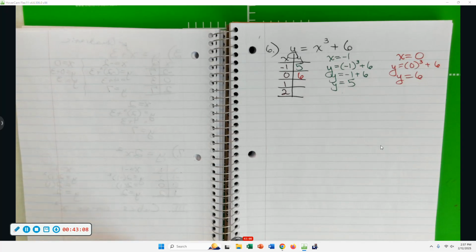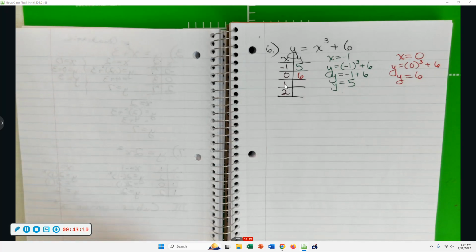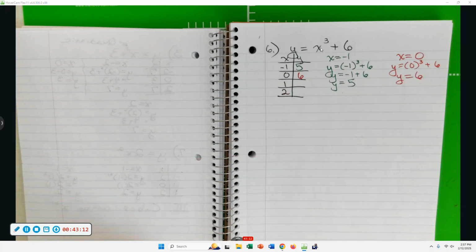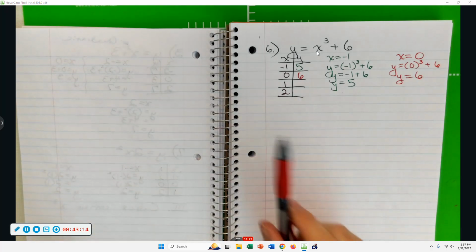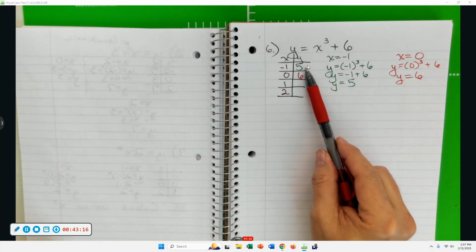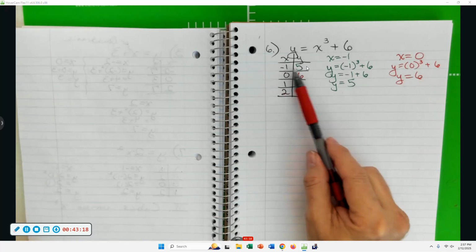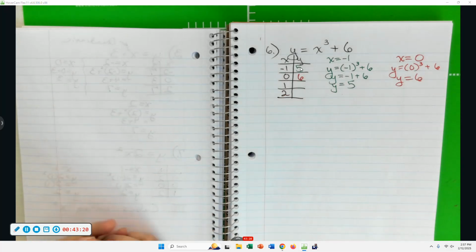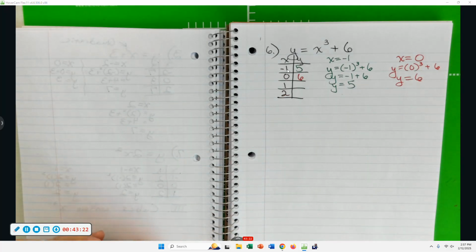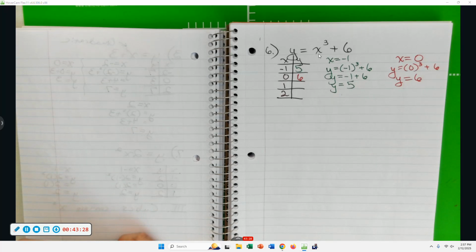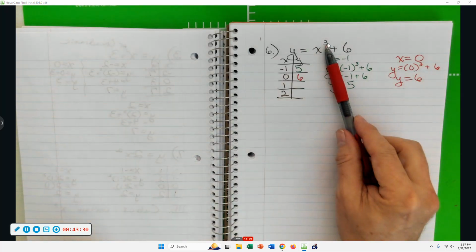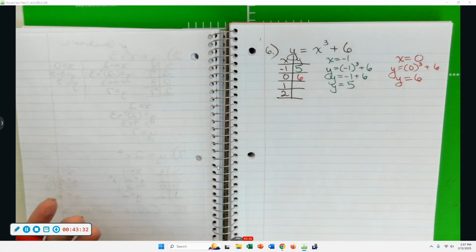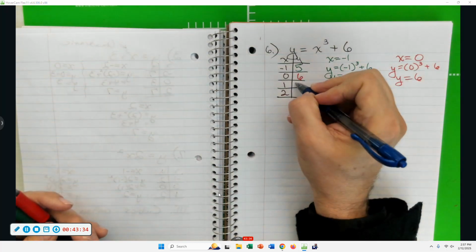I bet y'all can do this next calculation in your head. Plug in 1 for x. What are we going to get? I'll tell you this much. We're not going to get the same thing we did when we used -1. But with the quadratics, we were getting the same numbers, but I don't think we'll get the same number here. What are you going to get when you plug in 1 for x? 7. 1 cubed is 1 plus 6. I agree with 7. That's right.